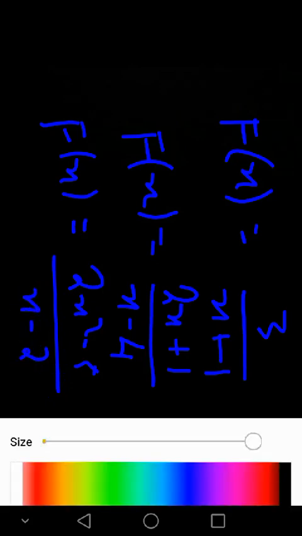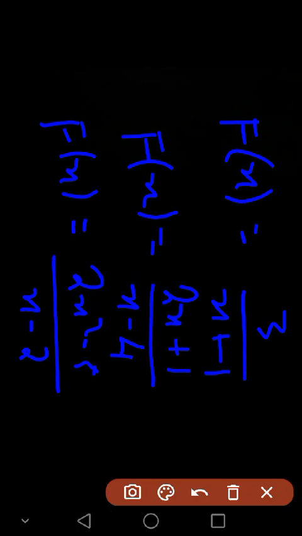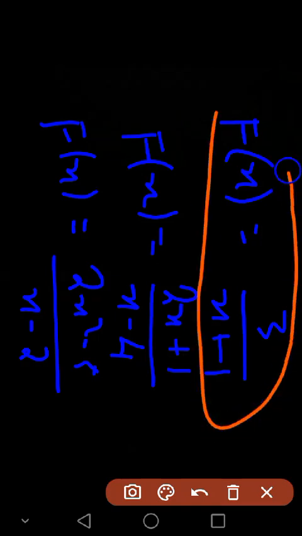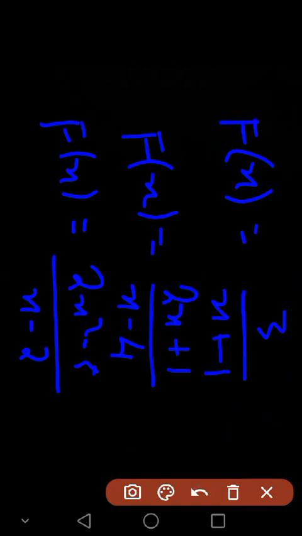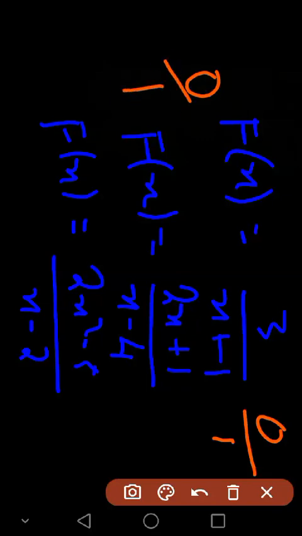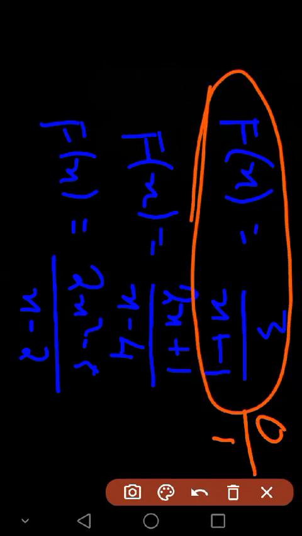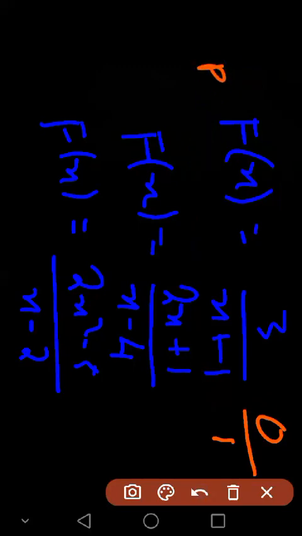Now, what is the horizontal asymptote in each of these expressions? Here, you're going to check your highest power of x on the top and on the bottom. In our first example, the highest power of x on the top is 0, and the highest power of x at the bottom is 1. Notice that 0 is less than 1. Therefore, this function is deemed to be a proper rational function.